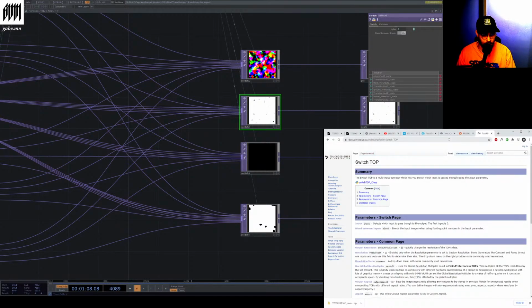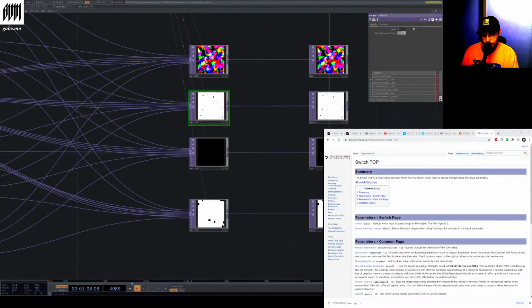And switch top is a multi-input operator which lets you switch which input is passed through the parameter. Play this and see what it looks like.